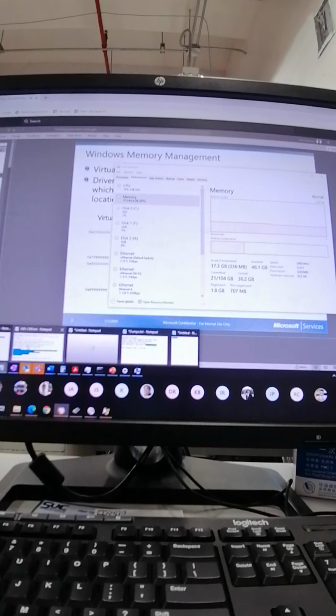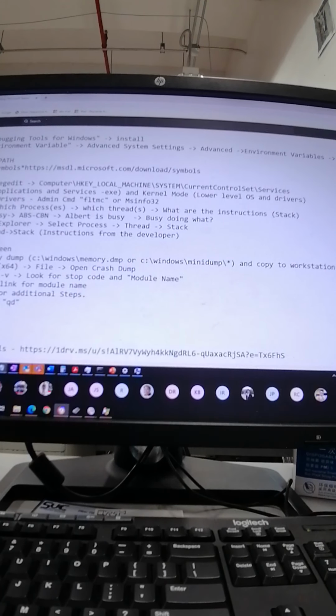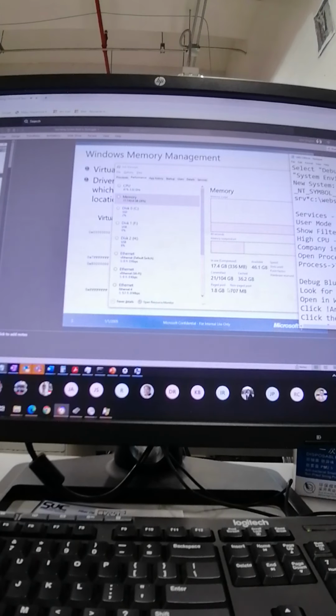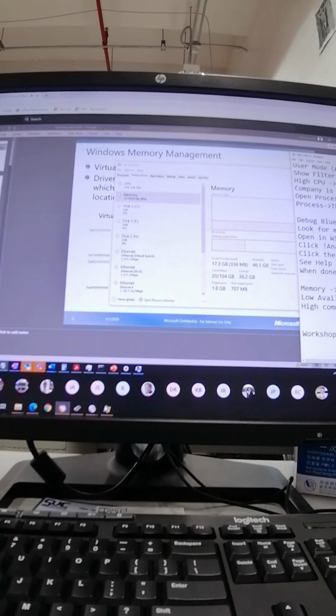Let me write this down. All right. If you're low on available, it's going to slow your machine down because you're going to page.